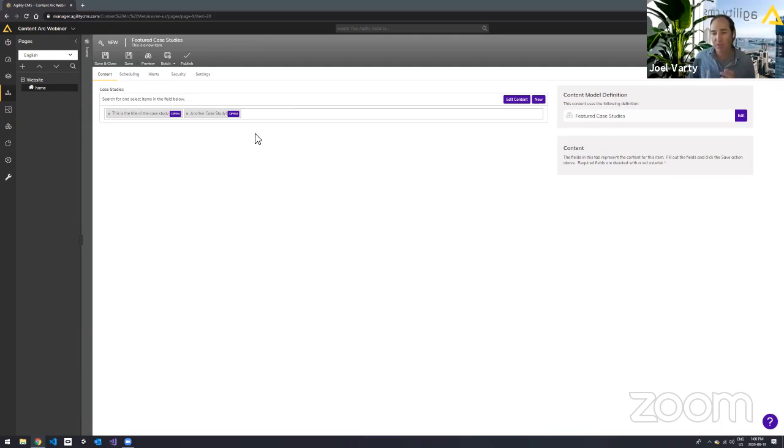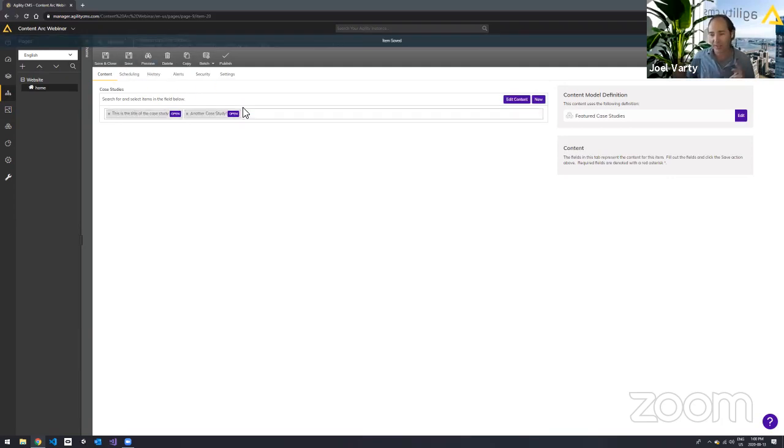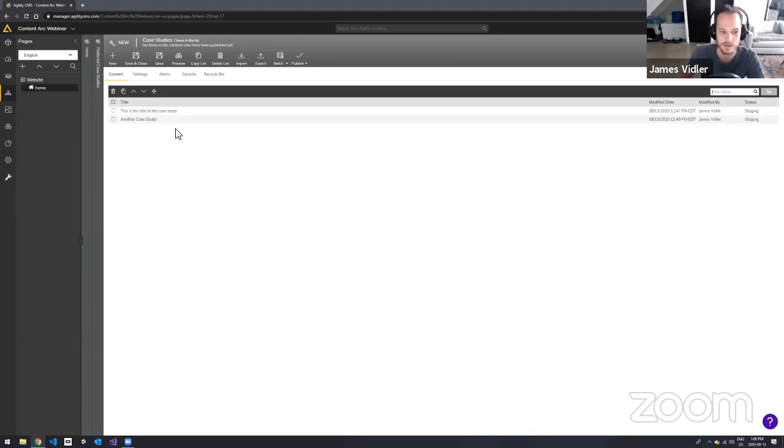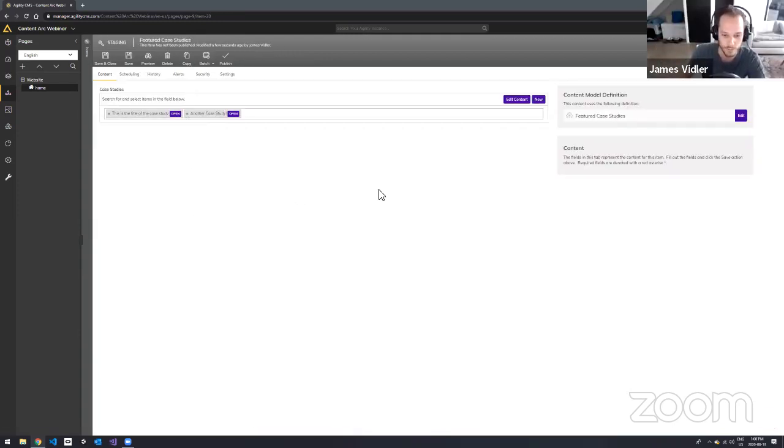Yeah, that kind of reminds me of a tag. They usually call that a tag field. So this is the search list box. Cool. Yeah. And then, if you're not really sure what's in the list, you can always hit edit content here. This is the shortcut to that whole list. So you can create new ones from there, or just get a high level view of all the things that are in there. So you kind of know what you're looking for.